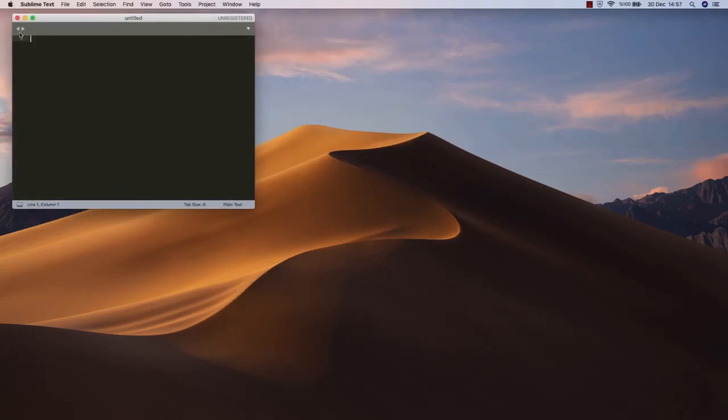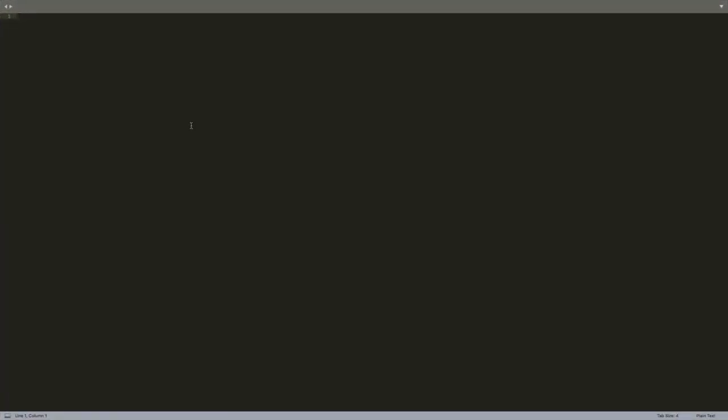As you can see, we have a blank page in here where we can write Python code right now. We can immediately start writing, like print hello world. But as you can see, it doesn't highlight or change the color of print or hello world. We did that in the Jupyter notebooks, right? Since print was a Python built-in function, it showed it in different colors. But as I said before, we can write other programming languages in Sublime Text as well.